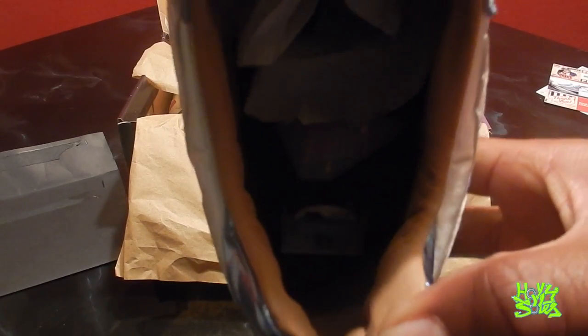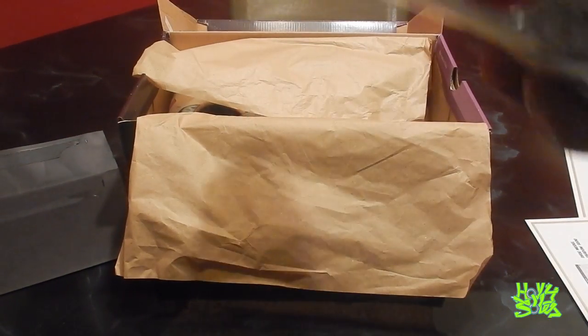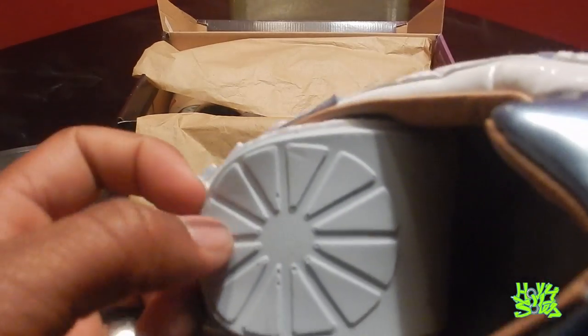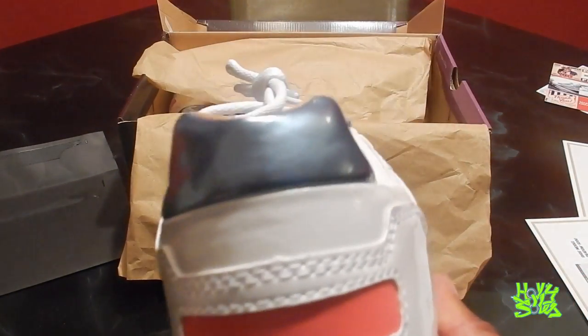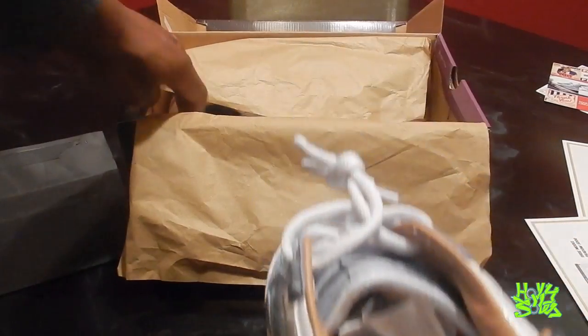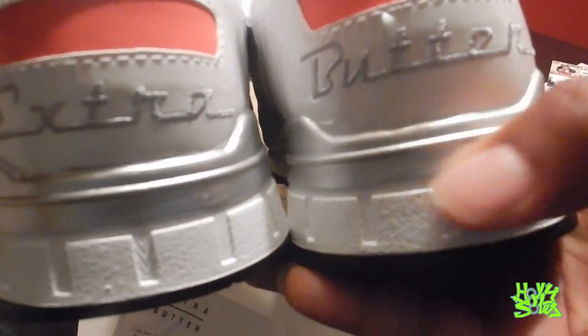And here, got like a picture of the Bel Air. I don't know if you can see it. But yeah, just a picture of the car. There we go. The Bel Air right there. Saucony is known for its comfort. You see how thick that is on the heel. Marshmallow thickness. Tail lights right here on the heel counter. Heel tab is like a metallic baby blue. That's patent leather as well. You got butter right here. Let's put the other one out so it can make sense. Extra Butter. Now, right underneath, the silver, this is like a silver chromed-out bumper of a car.